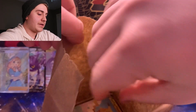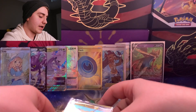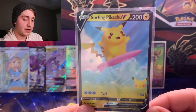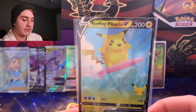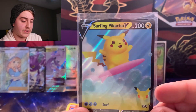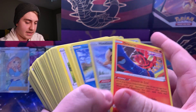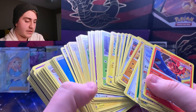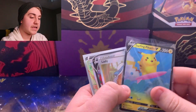Last mystery bag — hopefully we can redeem it with bag number three. And it looks like all three are from the 25th anniversary set. The Surfing Pikachu card, which I do not have — I haven't opened up a lot of Celebrations, so this is really nice to add to my collection. It comes with another 25th anniversary divider and again what appears to be mostly bulk with a couple of reverse holos.